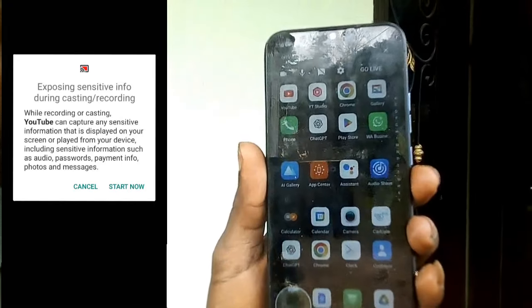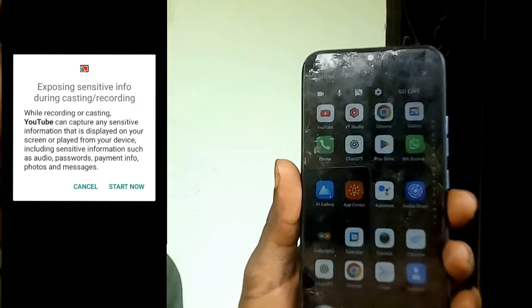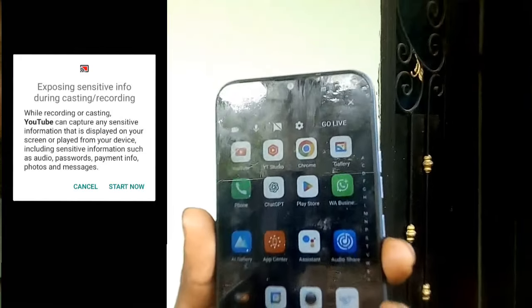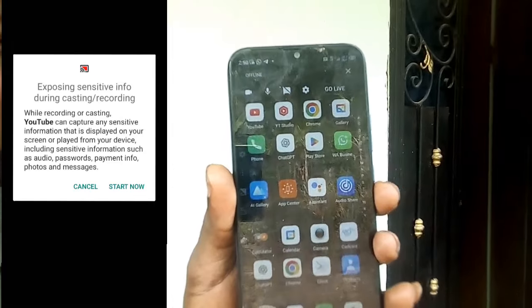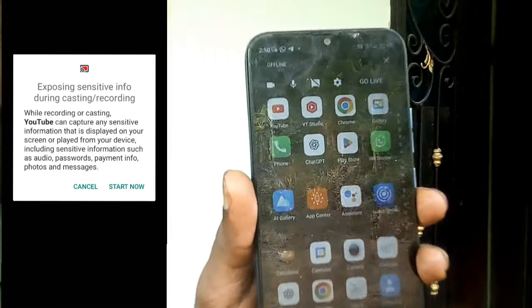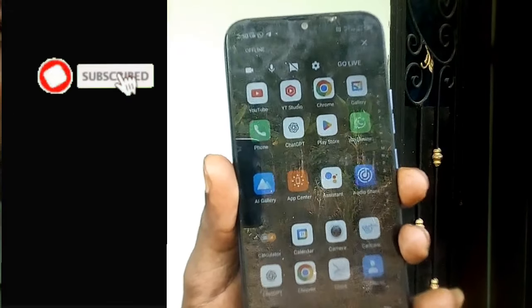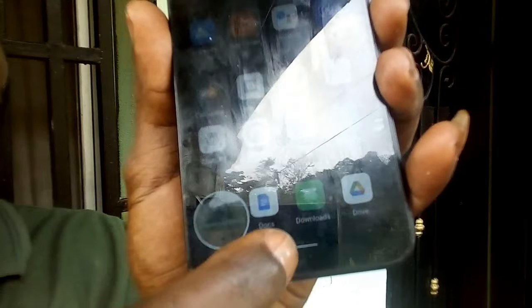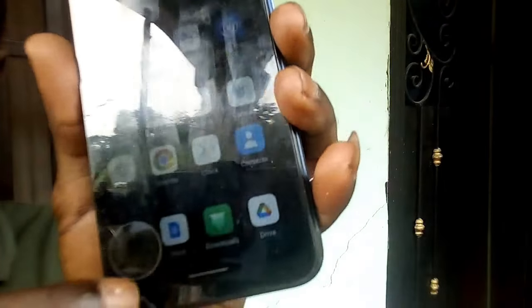I don't know if you can see it very well. All right, if you can see here, everything on my screen is being recorded. If you check down here, you are going to see that as I'm speaking, the mic here is on.